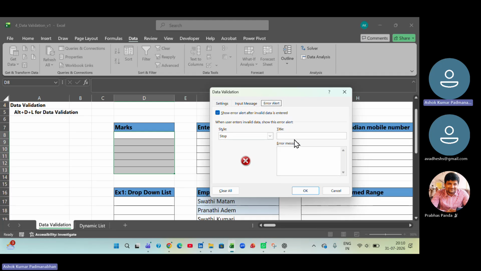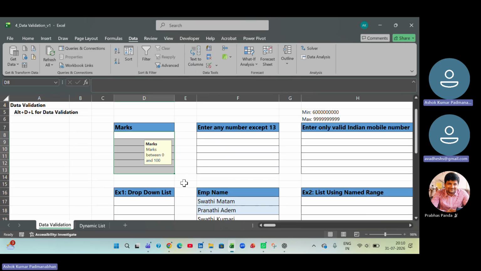Then we can give an error message. Go to the Error Alert tab. Type the title Error, and here you can say, kindly enter marks between 0 and 100. Now say OK. By default, it will give you the Stop style. Now when I take my mouse cursor onto the cell, it gives me the information, marks between 0 and 100.